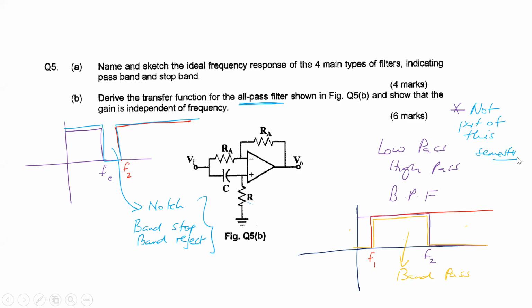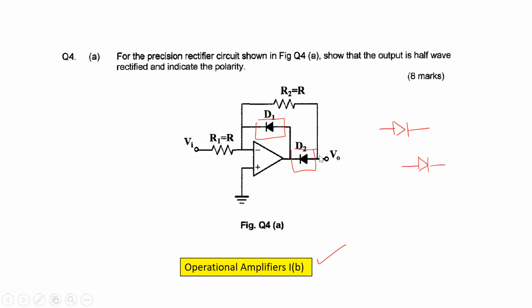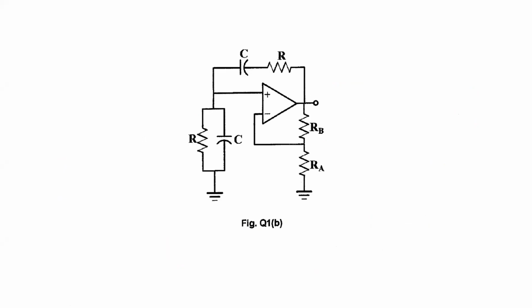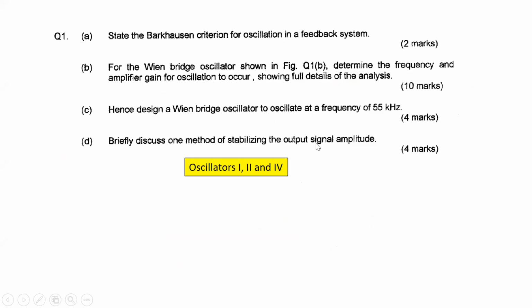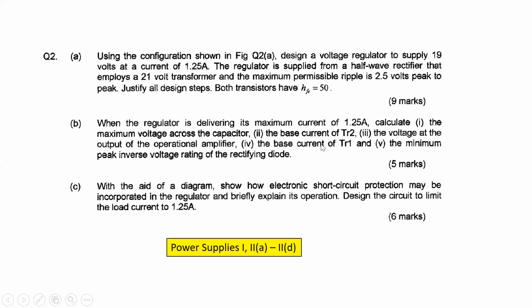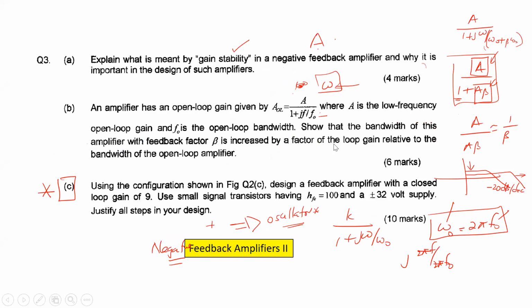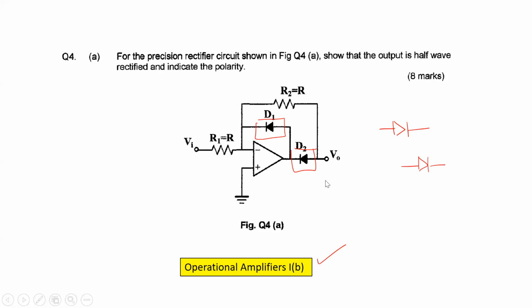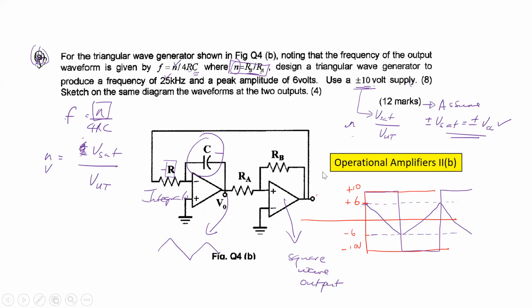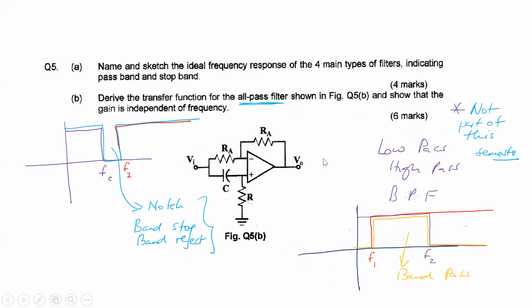Right? So that is easy. So we have spent the couple of weeks basically reviewing the course on all of the topics that we covered: oscillators, op-amp applications, power supplies, including protection circuits, feedback amplifiers, op-amp applications, the precision rectifiers, the other one that we spoke about, and then the waveform generators. All right, and this was just the response to the filters, and we did talk a little bit about low pass and band pass filters as well.